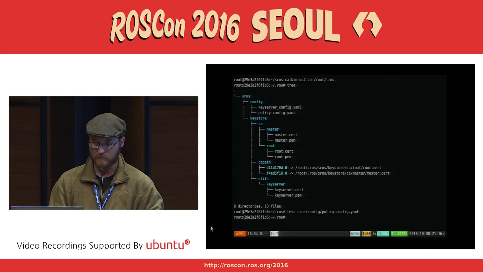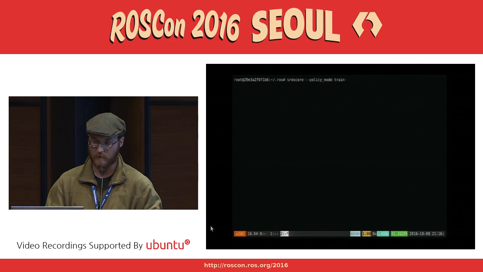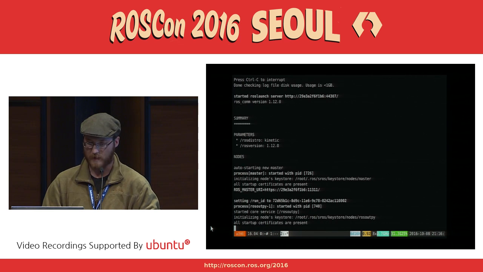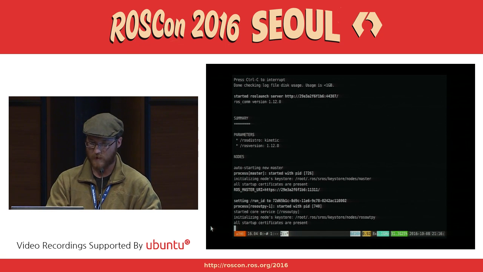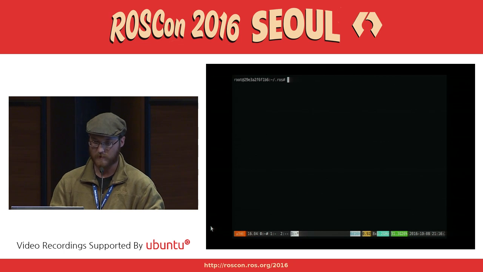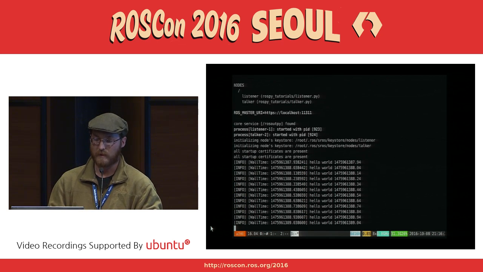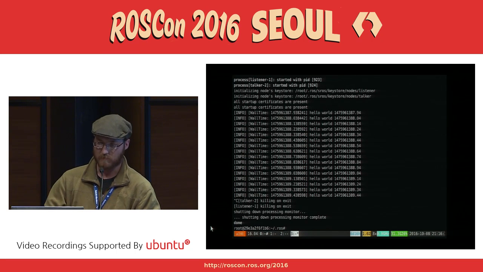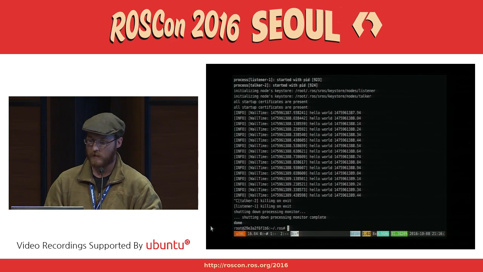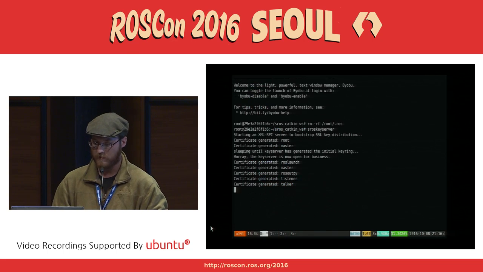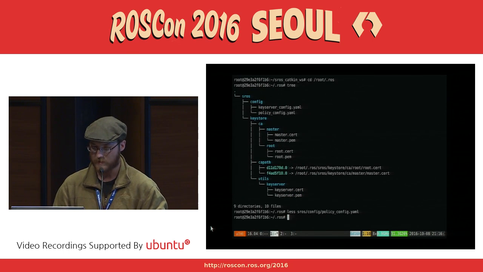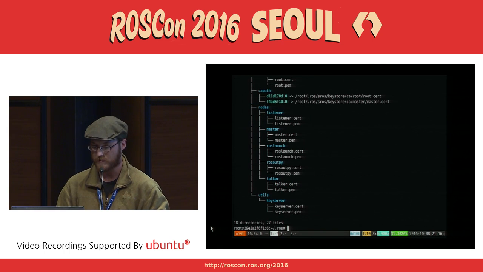What we'll want to do is train a profile automatically. So we've started SROS core in train mode, so any violations are going to be amended to the policy. If it sees a new policy violation, it'll amend it, and then it won't see it again. All right. So now we tried to run the talker listener, but it failed. I'm going a little bit fast here, but you can go back to the demo and slow it down if you want.